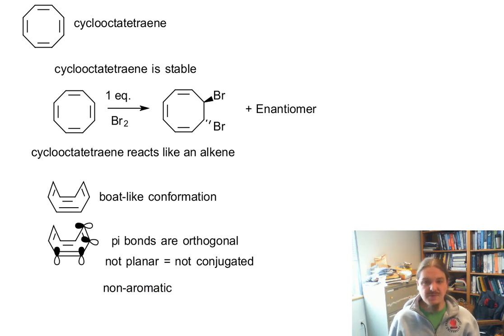This is a big difference from anti-aromatic. Anti-aromatic molecules are so unstable that they don't really exist under ordinary temperatures. Cyclooctetraene does, but it reacts like it's an alkene and not like it's a conjugated system.